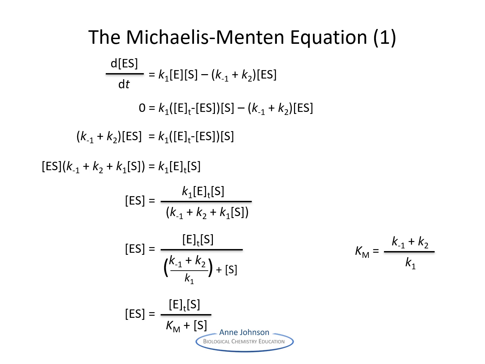We start with the expression for the change in ES concentration as a function of time and apply the steady state assumption that this change is zero for the time of the reaction that we will be measuring. At the same time, we will also replace the term for free enzyme. Then we add this term for the disappearance of the ES complex to both sides of the equation.